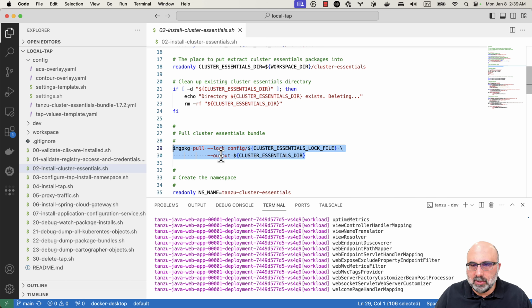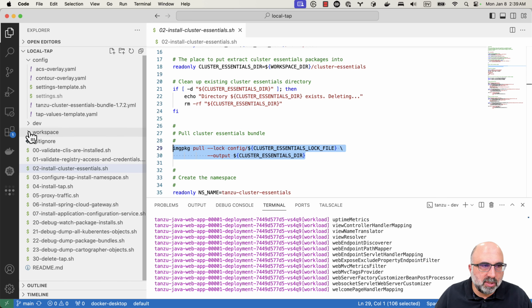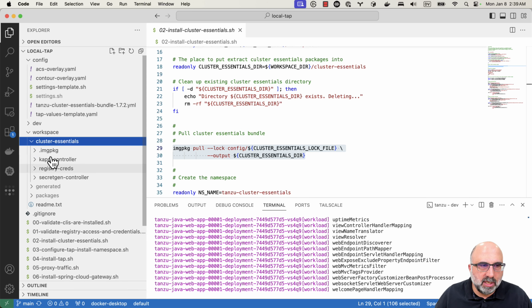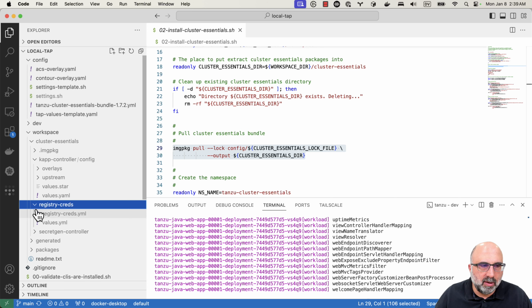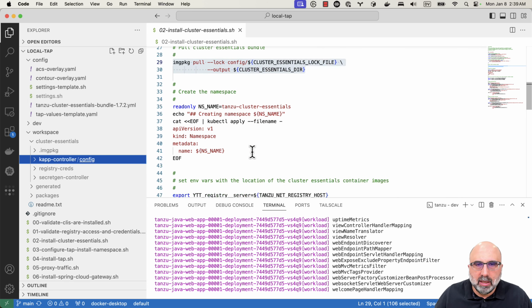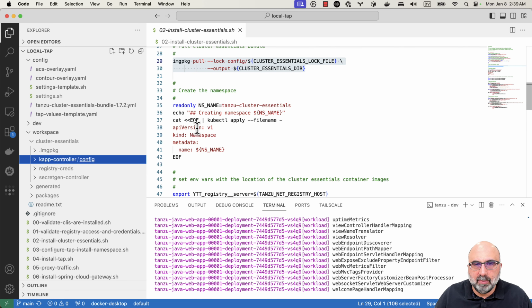And that will download into the workspace folder the cluster essentials, which is a set of Carvel packages that are in here. And our goal now is to install these packages. We would like to install them into the Tanzu cluster essentials namespace.